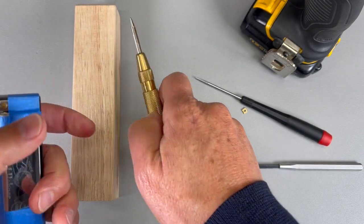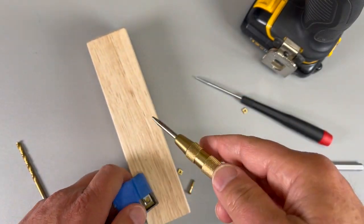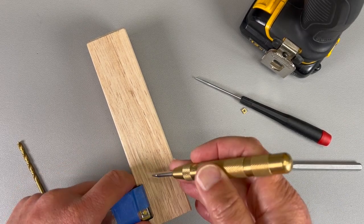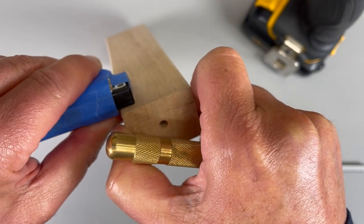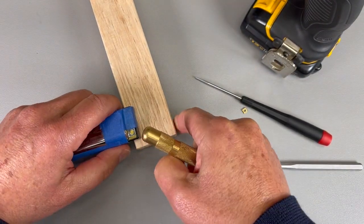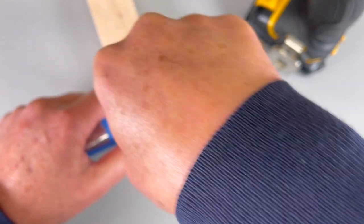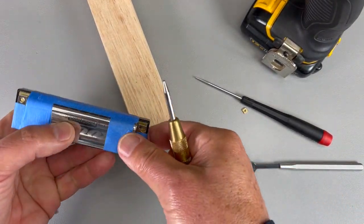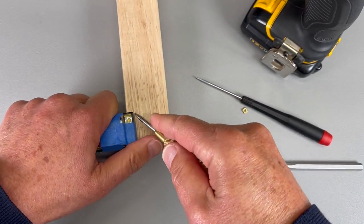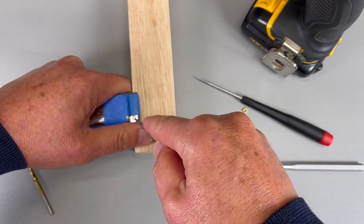Okay, so the next step, and you know I'm a fan of center punches without hammers. This one is a spring-loaded trigger type. So I'm going to center up, and because it's offset, you're going to hold it on the edge of your block like this, okay? Let me drop it down so I can put the downward pressure on there. Oops. Okay, you heard that satisfying plunk. And you do that on both sides. Sorry for the camera bump there.